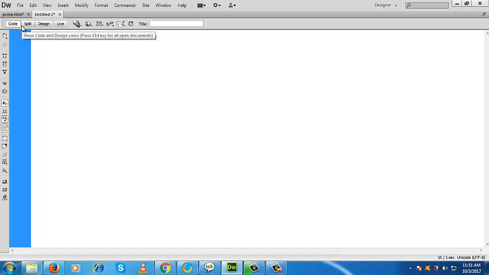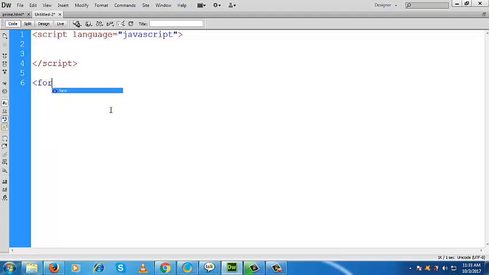So what I'll do, I will start this script tag, and the language is our JavaScript. Great. This is the beginning of a script and this is the end of a script. Before writing anything about that event, we will make a form. And that form will contain, suppose, a text box. We can write down a label here. What should we write here? We can write, suppose, name or enter name.